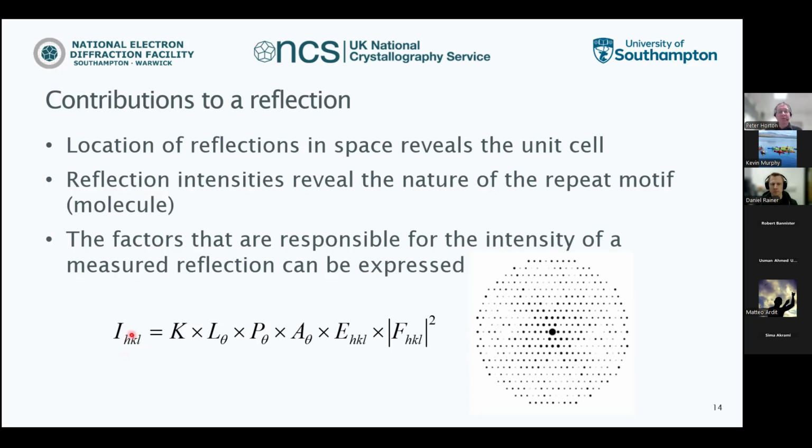Unfortunately, to do the maths, we need the structure factors at the end, and there's a whole load of constants and things that change the intensity that we actually measure. However, we can assign or calculate all of these to get this value here. And this is the one we actually want to use, which is good.